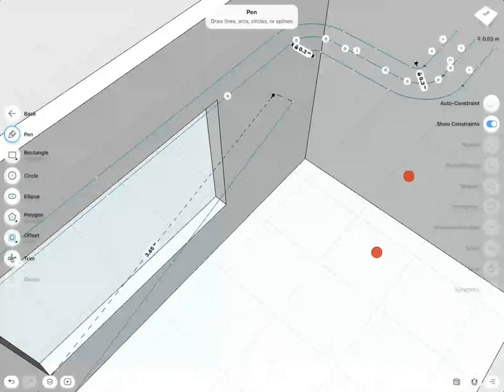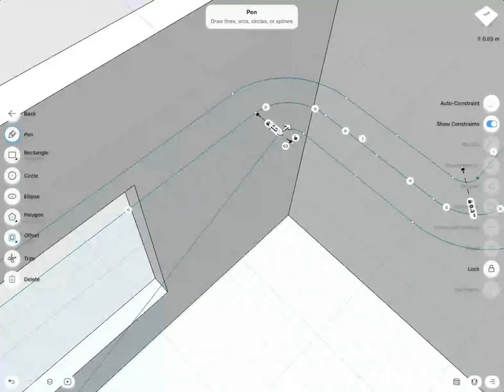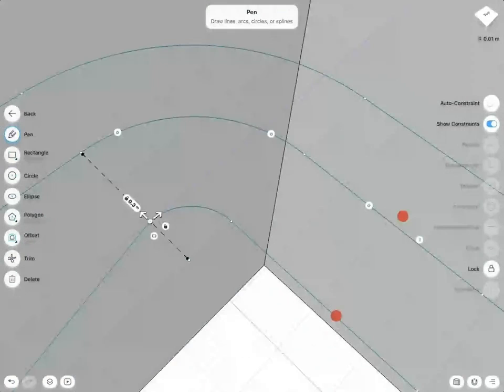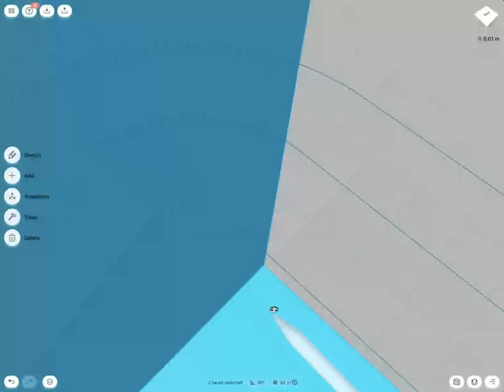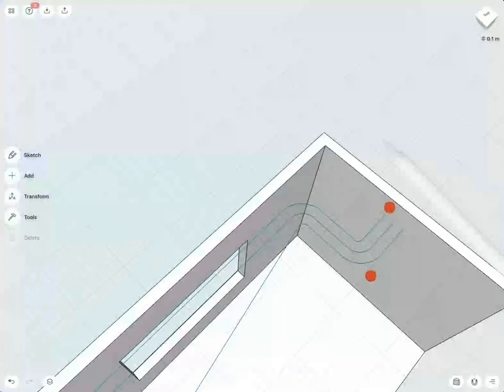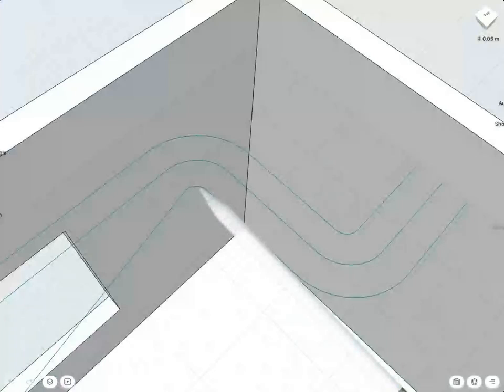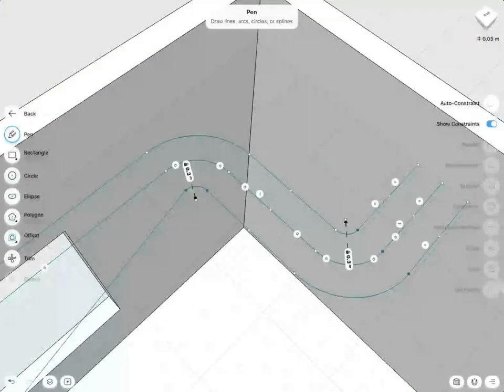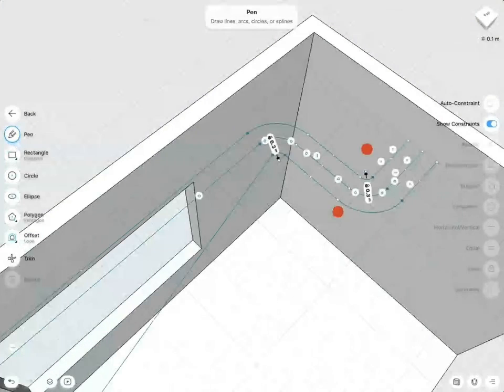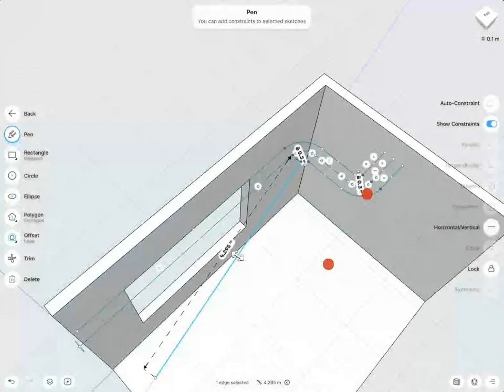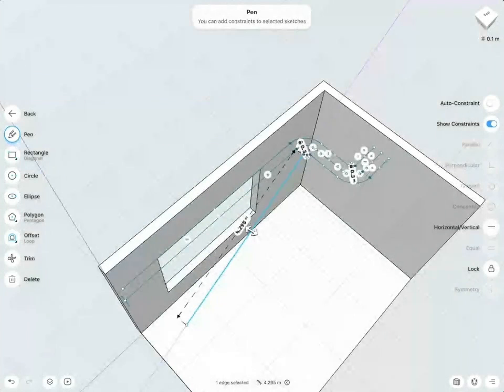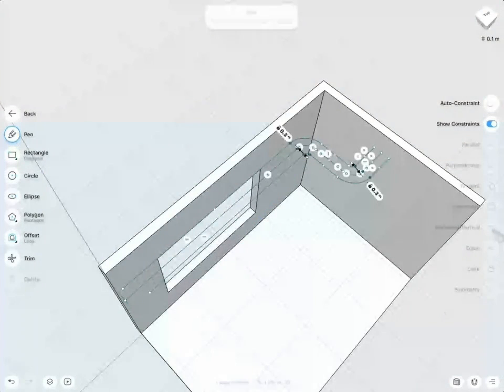And I do this line on purpose at an angle. Connect it. Move this for the moment. It is quite often a good process when you do these types of constructions. I will lock these points. So when I select now this line, the start point is locked. And when I say horizontal, it just rotates it.